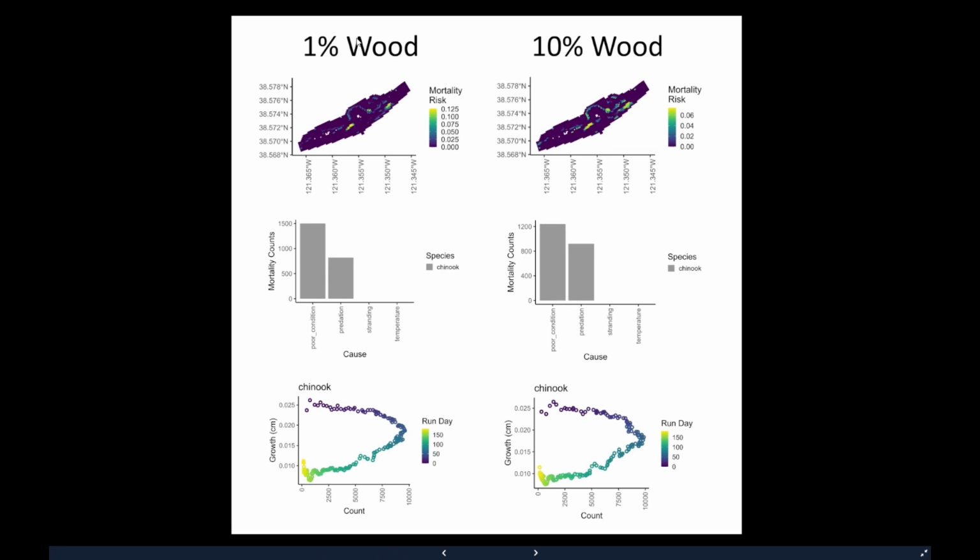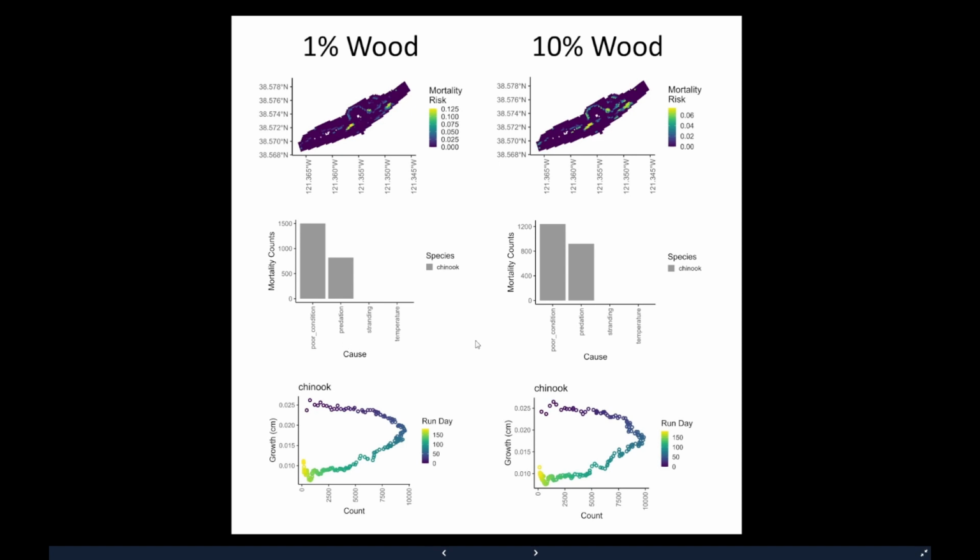So for example, here's just 3 charts, and there's a ton of data output from this model. We put them out into 3 separate reports, one for general habitat, one for juveniles, and one for adults. And then there's lots of raw data that a user could put into a GIS program or their own analysis program if they wanted to get more information. But here's just 3 small graphs taken out from those reports. So for example, this is an A-B comparison between a section of the American River where we had some light cover from wood in a certain section, then added in some more wood in different sections.